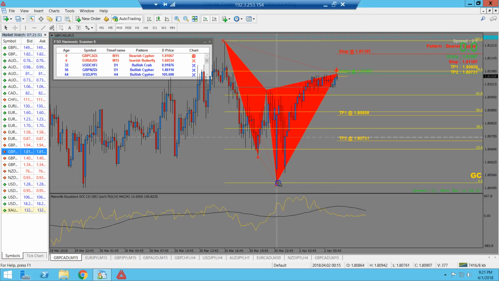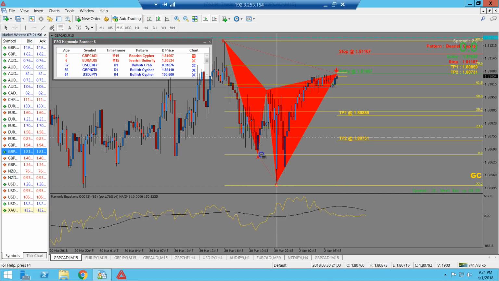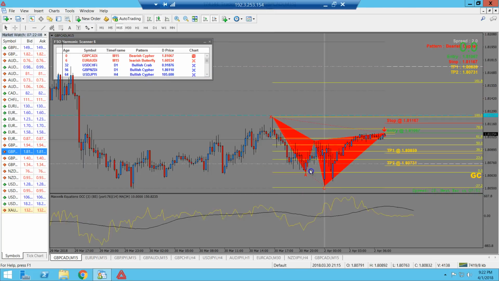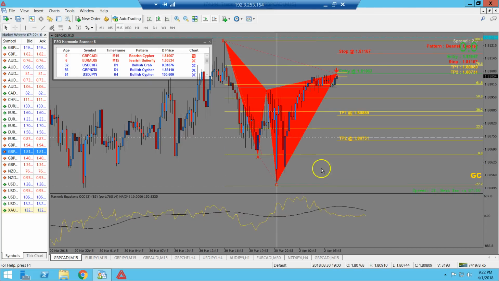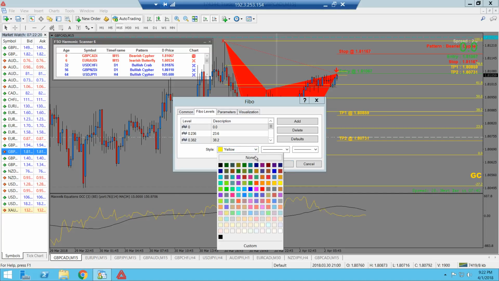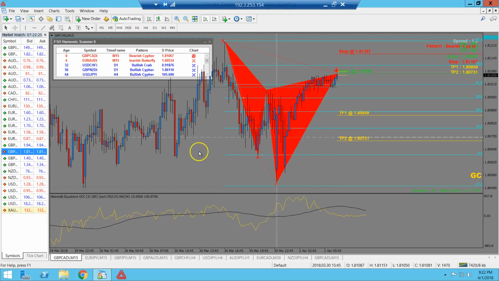Now we're not going to go all the way down here to the C point, but we'll go from X to A. We'll put that right there. And let me just change the color because that's a lot of yellow there. This is on the VPS, so sometimes it's a little slow. But anyway, okay, how about we'll do it the aqua color.